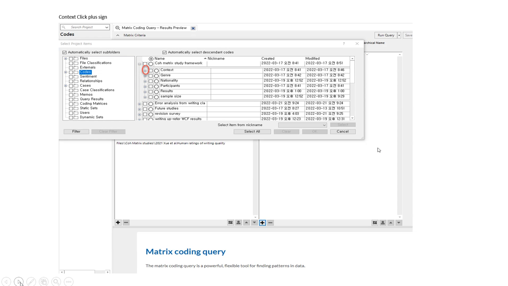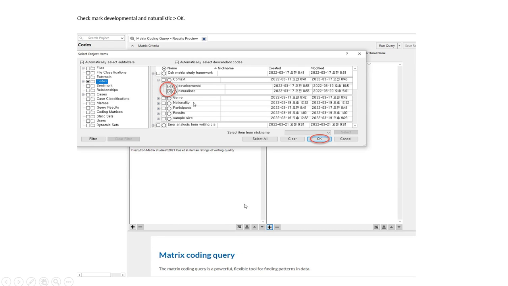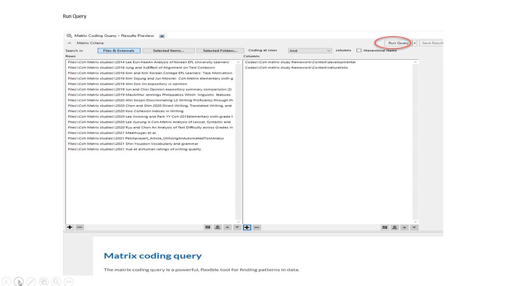And here you can select anything, altogether or just one. You can select the context, okay? If you select the context, there are developmental and naturalistic, and click on that. And so this is the search for file by coding.